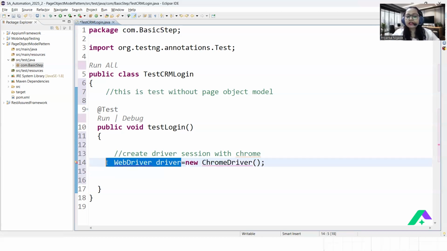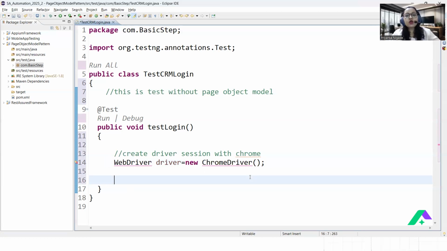The left hand side indicates it's all about the reference. Technically, I'm giving a reference of WebDriver and I'm trying to create an object of what? Chrome driver. Clear? Which is my child class. This is all about parent class reference and child class object. It's like an inheritance scenario, correct? At this moment, WebDriver is the parent, Chrome driver is the child. And whenever you design in this manner, because of the parent reference, you can access all the methods from the parent class only.